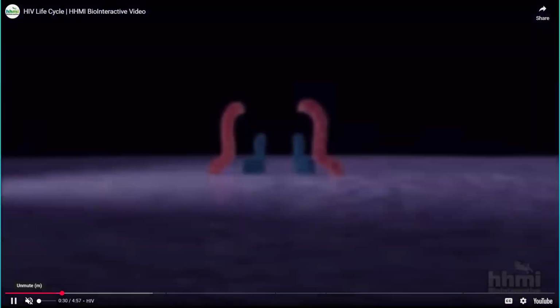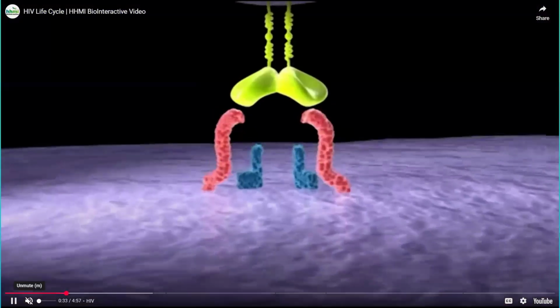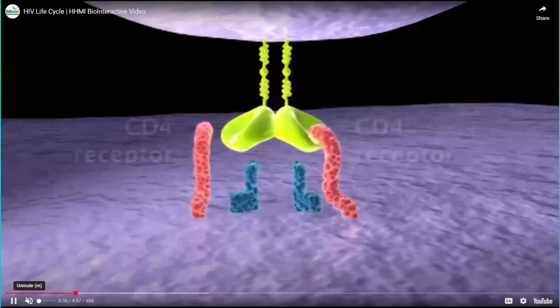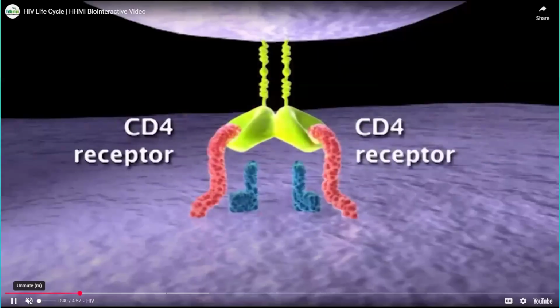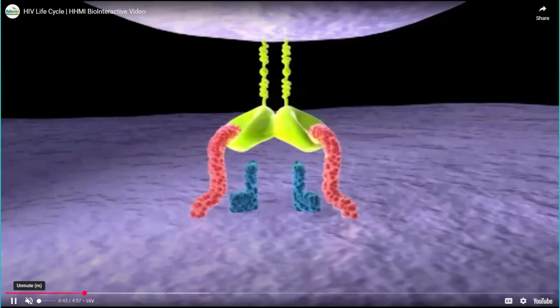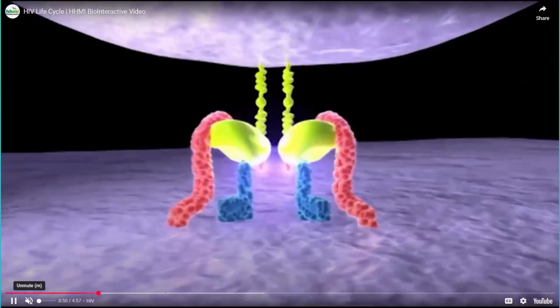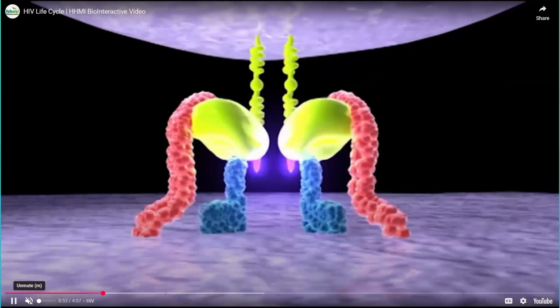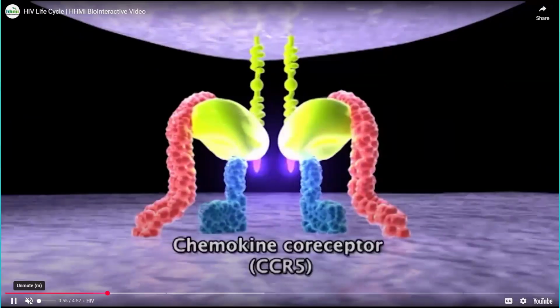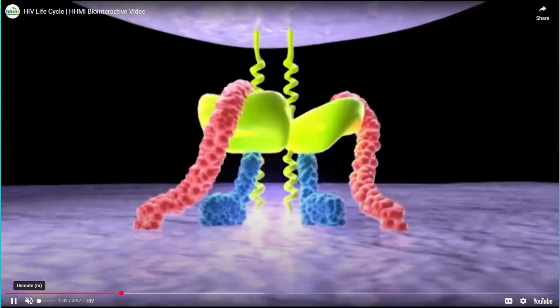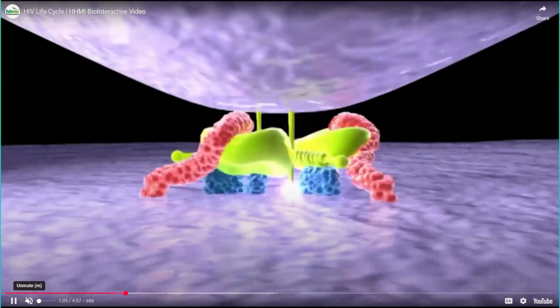And those little proteins on the surface attach to receptors on our cell. So that's one of our immune cells. You can see these are CD4 plus cells. So that means they've got CD4 receptors. That's what that virus has just attached to. And it's going to use those other little receptors there as well to help anchor it in place. And once it's done that, it will pierce the cell. That's what you can see happening there. And that drags the virus down.